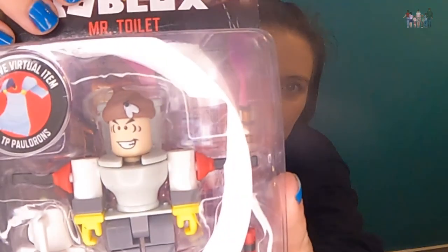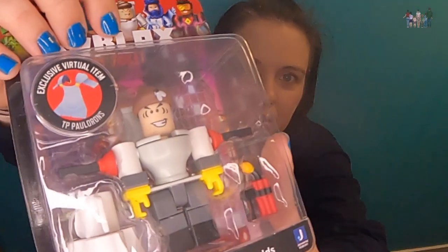Next is James's stocking. He saw something I thought was hilarious and I bought it for him without him knowing, so hopefully it's as fun as he thinks it is. Like Patrick, he is also getting a pair of goggles, a little Roblox box, a Steve for Minecraft, a Charmander card, and a Sonic and a Super Sonic toy. Five squishy hands, the same magnetic sticks as Patrick. I got him a Roblox guy because it had toilet paper right there with it — I thought James would think that was hilarious.